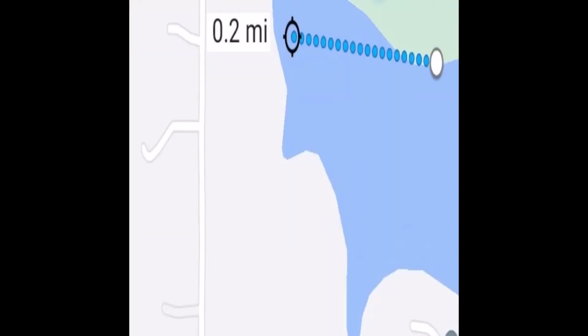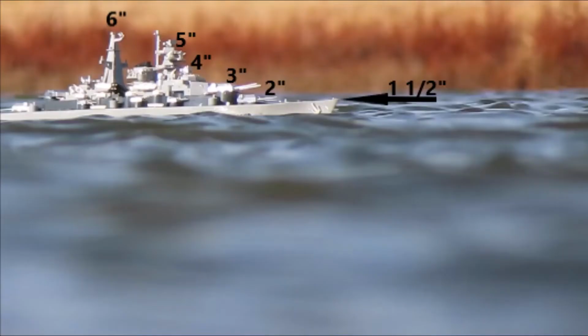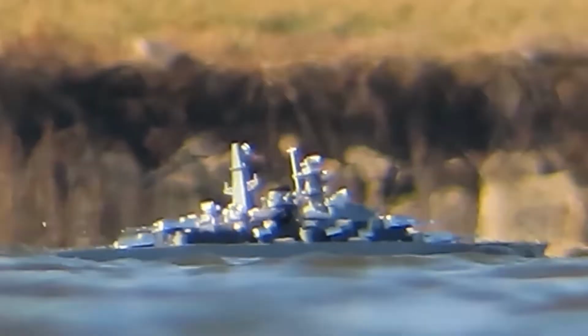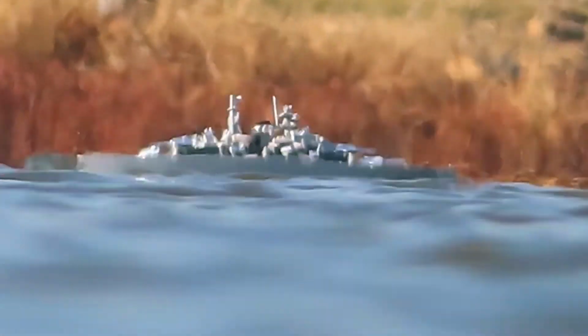For this next test, we'll take our RC ship out to just under 1,000 feet from the observer. Here is a look at the size of the RC ship in inches. Here is the ship at around 300 feet from the observer and sailing beyond.